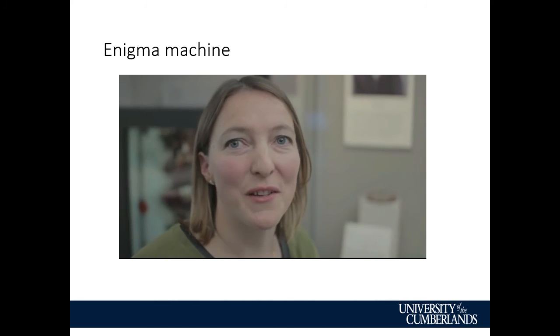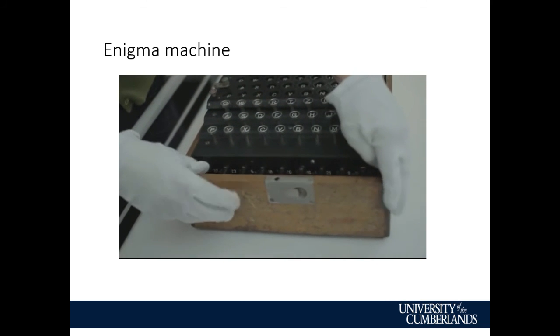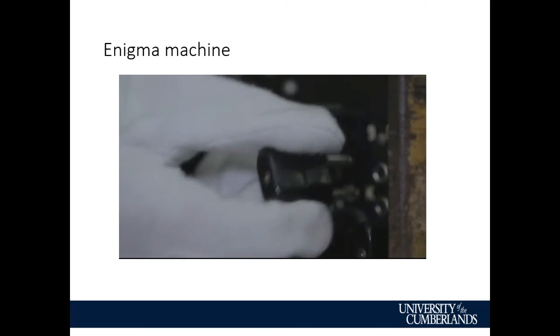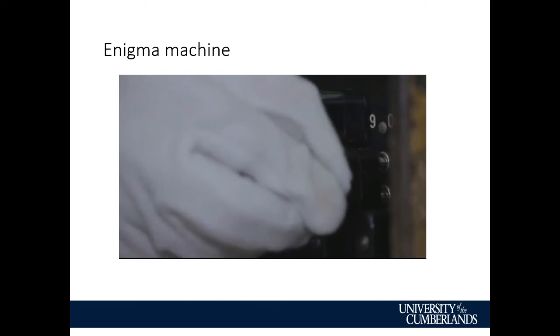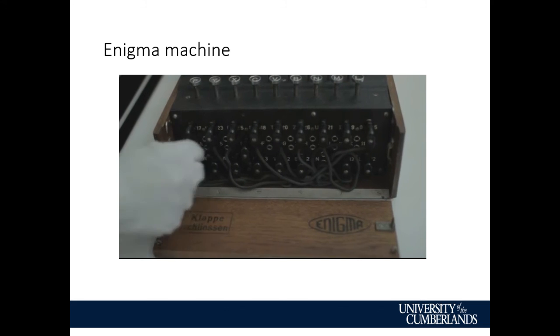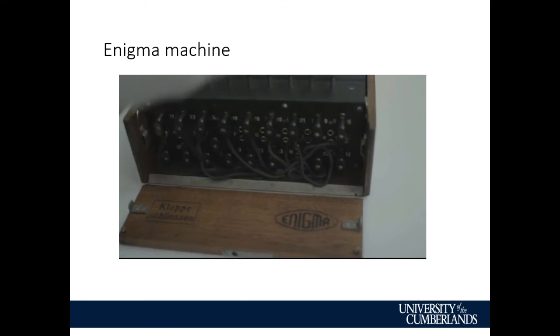If that wasn't enough, there's also another level of encryption that the Enigma machine could do. So there's also this plug board in the front. It would transpose letters. So according to which plugs you put in and which letters, you can actually just swap them over. So T might become U, or V would be W. And it adds another whole level of complexity to the encryption.